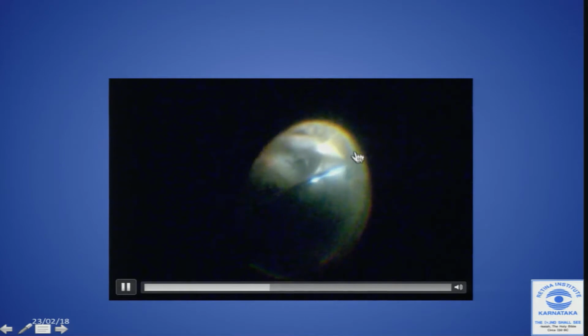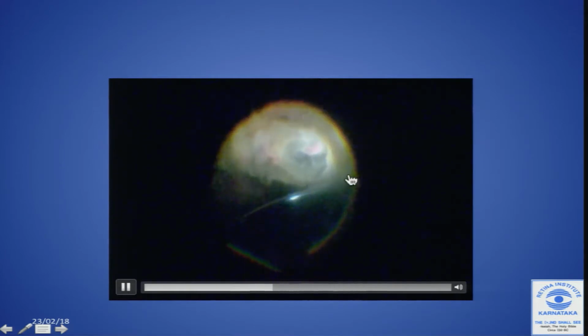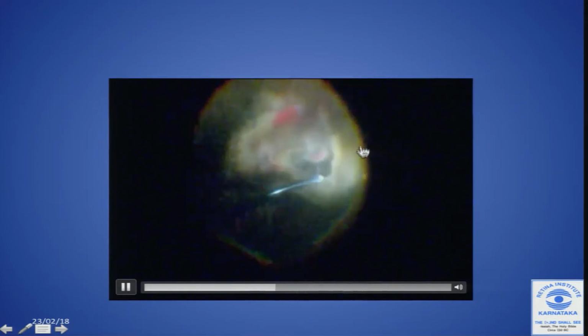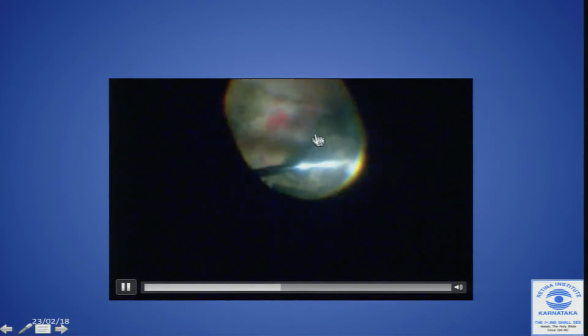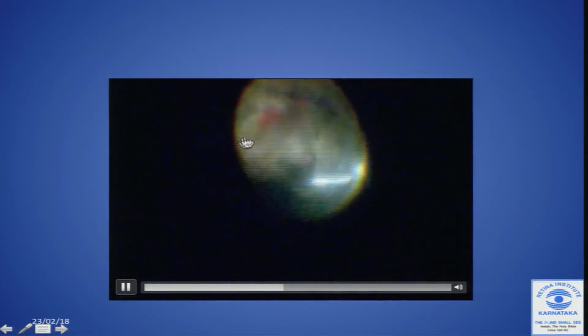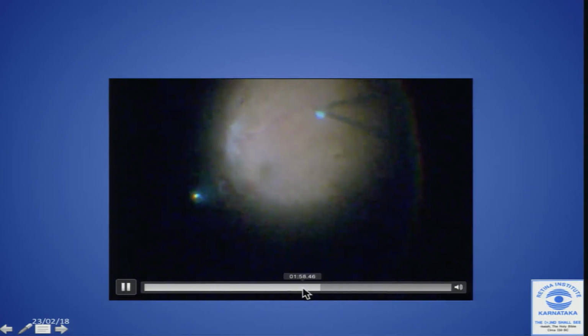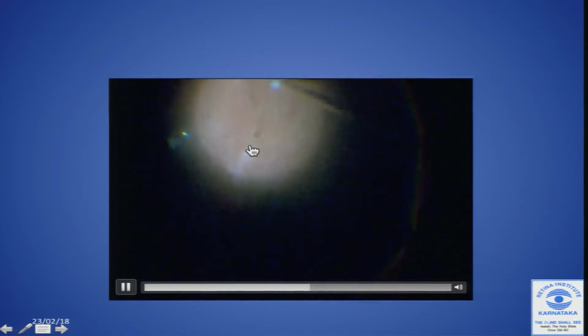Ultimately, this is the last area: attachment to the disc and the temporal periphery. This is the last area of anteroposterior traction that Kamal was actually emphasizing. And you see a large area of clot adherent to the posterior pole. Actually, it's adherent only over two areas, at the disc and temporal to the macula. You can just see those two areas of traction, the clot that's adherent, one on the temporal side, one on the disc.